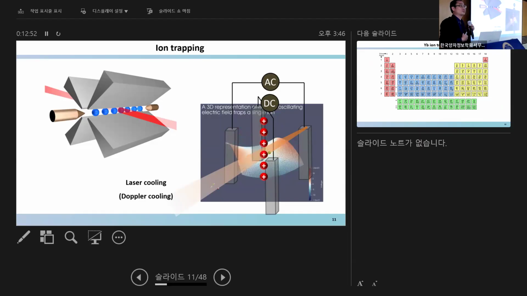Yes, please. It's about 5 micron, 5 to 10 micron. So we apply tens of volts to apply a very weak potential. That's why it's a linear chain. This direction is very strong, so it's squeezed in this direction. And this direction is pretty weak, so it's a linear chain structure. It's formed this way.